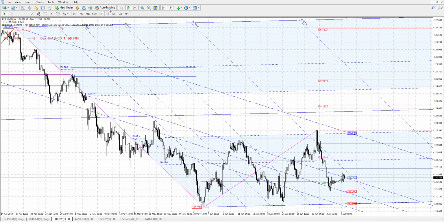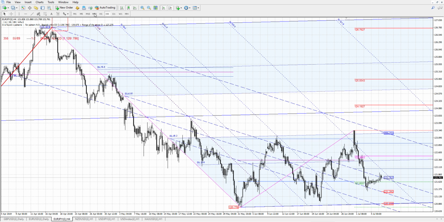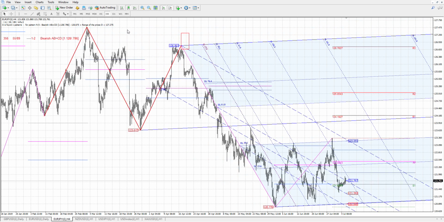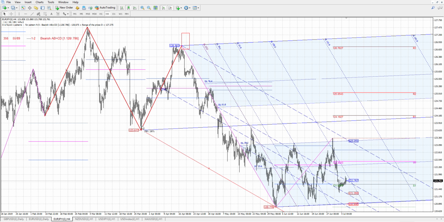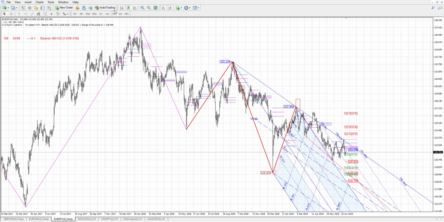For hourly, same thing with the shift pitchfork. We're creating a channel. So we can go there and then bang. Just a descending channel with a bearish ABCD. So we'll track that downwards until we test this on the 4 hourly and see what the daily says. And it's a bearish ABCD on the daily. We can connect these lows. And we've got quite a bearish channel there. It's not an equidistant channel, but it's still pretty bearish.